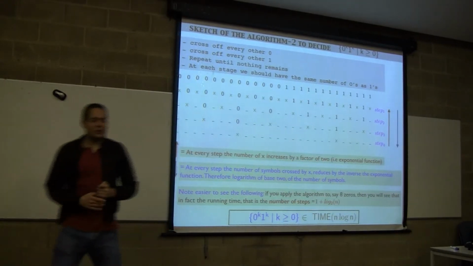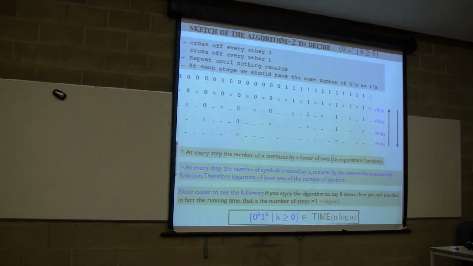Now what you will notice with this process is that every time you're doing this, you're checking with your DFA if the number of zeros plus ones is odd or even. So every time, the step. Now let's try to count the number of steps taken here in terms of the input size.